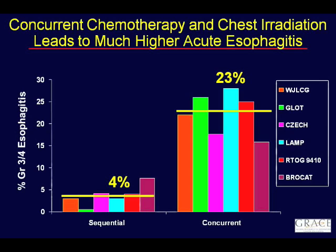If you go back to when these trials were designed about a decade ago, oftentimes the radiotherapy fields were far bigger than they are today. The rapid development or availability of PET and PET-CT has allowed us to identify patients that are at risk for having lymph nodes in the mediastinum, high or low or intermediate areas, and the radiotherapy fields are more tailored to that. And so I think that's helped reduce some of the esophagitis risk.